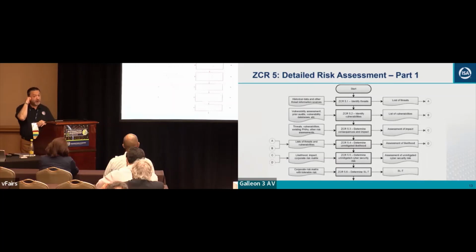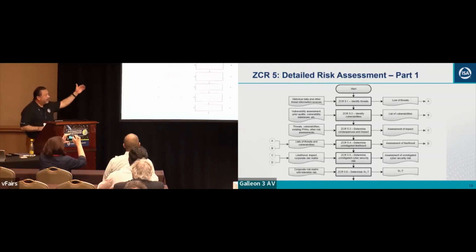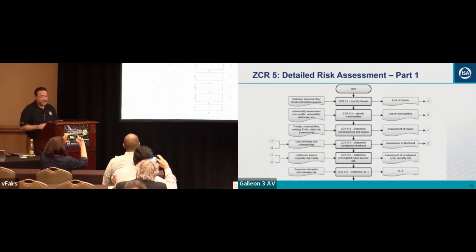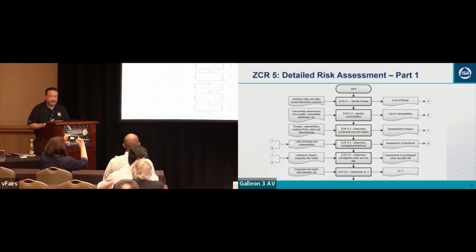Many companies are following this. And by doing so, it helps you identify your vulnerabilities. Obviously, if you're running XP, you probably know you have vulnerabilities, but other vulnerabilities, such as if the firewall has allow any-anys, if a device has a modem or has some type of outbound reach to the internet. Identifying your vulnerabilities, identifying your threats, determining what your actual impacts could be, and then also the likelihood.